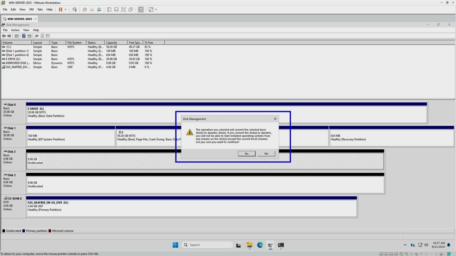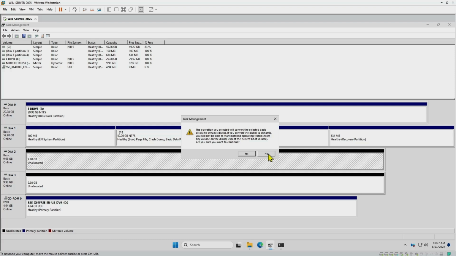We see an error message over here. It is not an error message. Basically, it is saying these two disks are basic disks. It is going to convert them to dynamic disks. For a mirror drive, striped drive, or spanned volume, you need to convert the basic disk to dynamic disk. This is there since Windows 2020, so this is not new. Since Windows 2020, we have this basic to dynamic disk conversion.